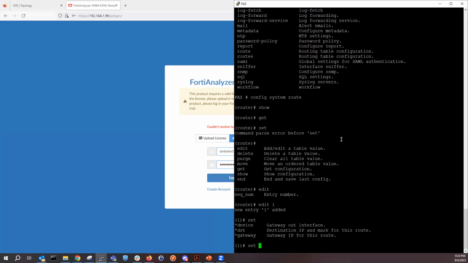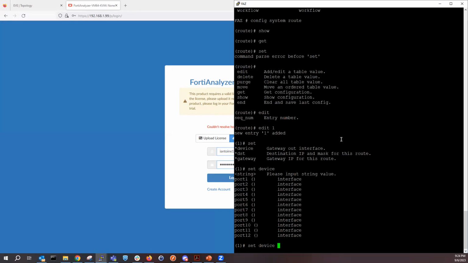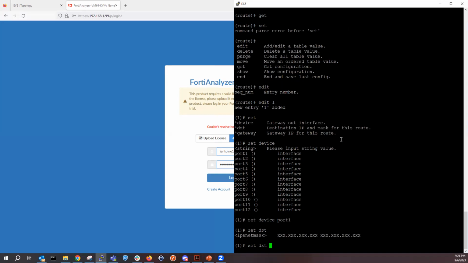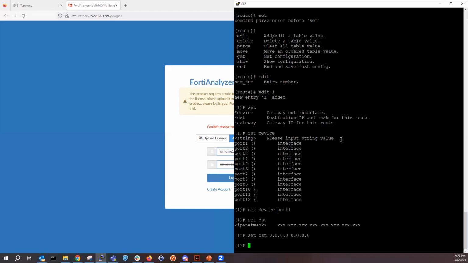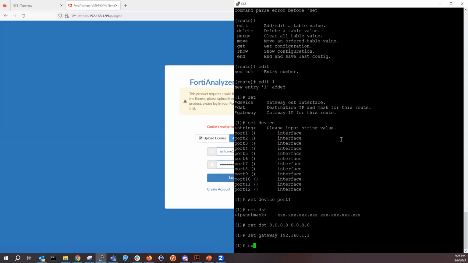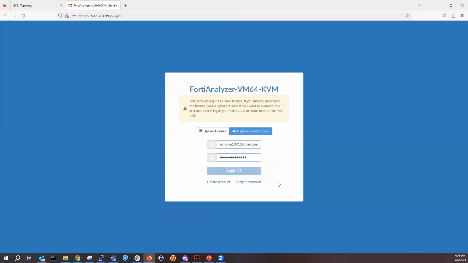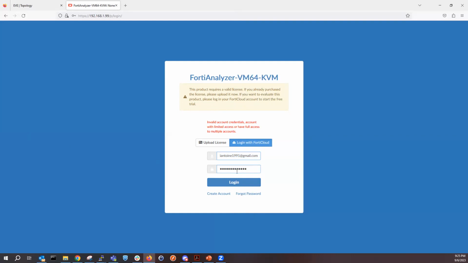And port 1, destination. There we go. All right, and we're going to set the gateway. Of course, my home network. All right. Let's see what happens now.